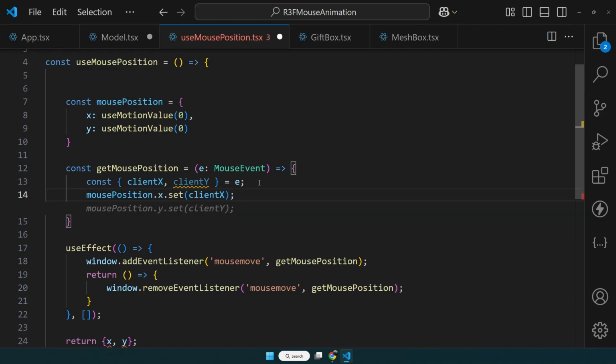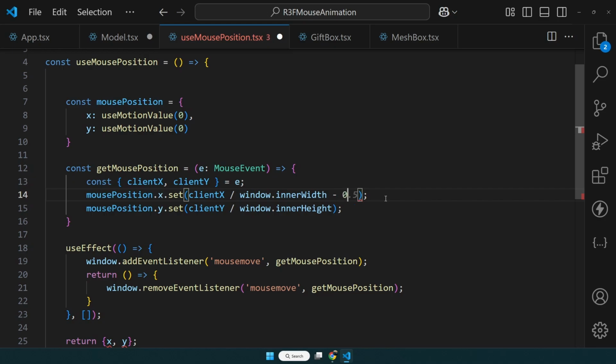and Y respectively. ClientX and clientY value can be different in different windows depending upon its width and height. So to make it simple, we want the X and Y value of mouse position to be in the range of -1 to +1. For that, we will divide the clientX by width and clientY with height. This gives the value between 0 to 1.